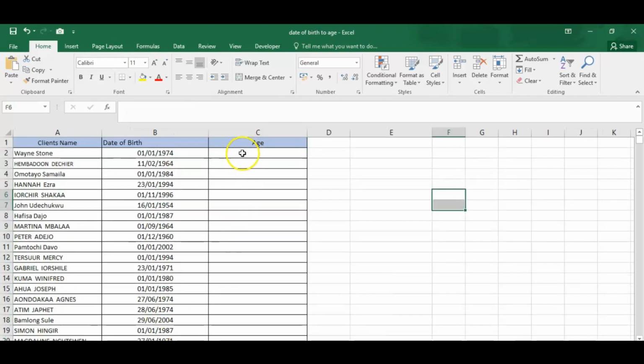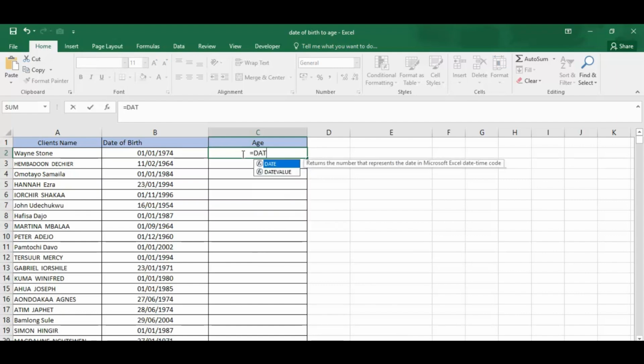Alright, the second way to do this is to use what is referred to as the DATEDIF function. The DATEDIF function is available in Excel, but it is a hidden feature and is not included in the Formulas tab. You observe that when I type DATE, it shows here, but once I type DATEDIF, Excel doesn't suggest it in the formula drop-down list or when you are populating arguments.